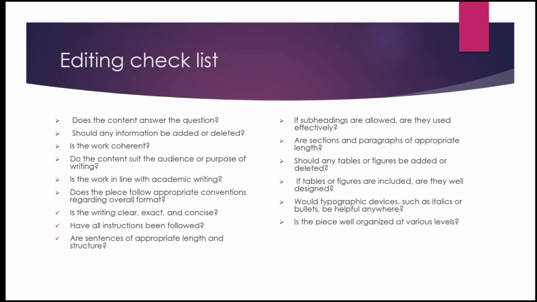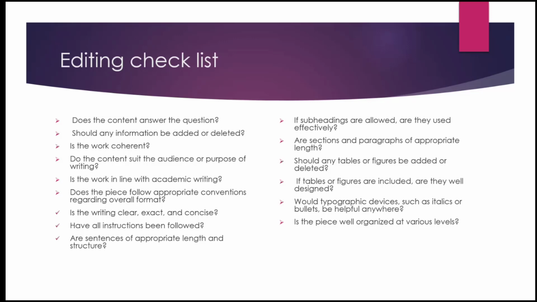Does the piece follow appropriate conventions regarding the format? Is the writing clear, exact, and concise? Have all instructions been followed? Every assignment has instructions. Answer one of the two questions. Use these specific books or academic sources. Use 5 academic sources. It gives you specific instructions. Check your instructions. Have I followed all the instructions?